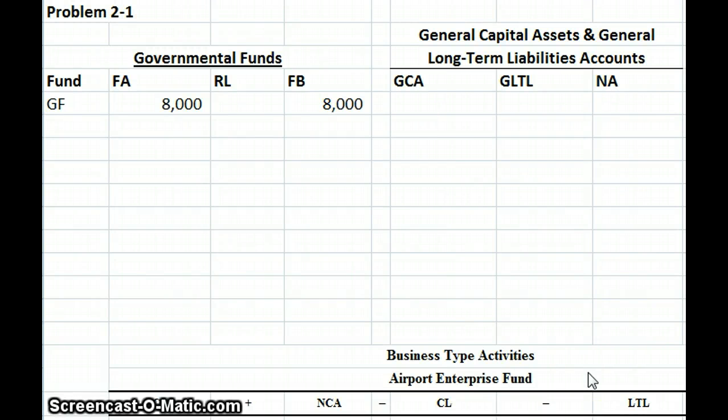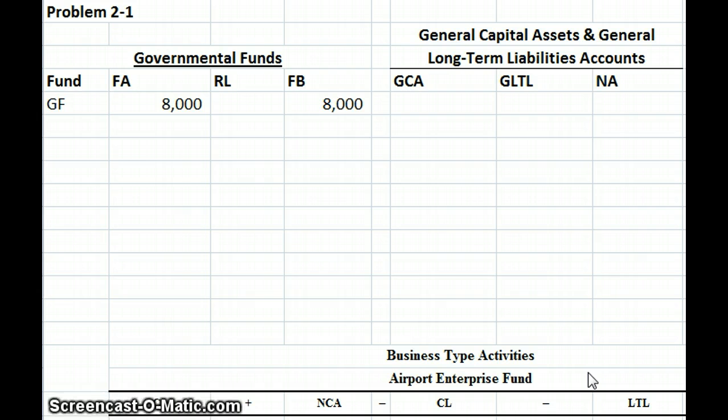Okay, we are going to look at problem P2-1 on page 64, chapter 2 of our Governmental and Nonprofit Accounting Theory and Practice book, 9th edition. In this example problem, we are analyzing the effects of the following transactions on the funds and non-fund accounts of City of Nancy. A, identify the fund that would typically be used to record the transaction, and B, indicate how each transaction would be reported in the operating statement for the fund expended.